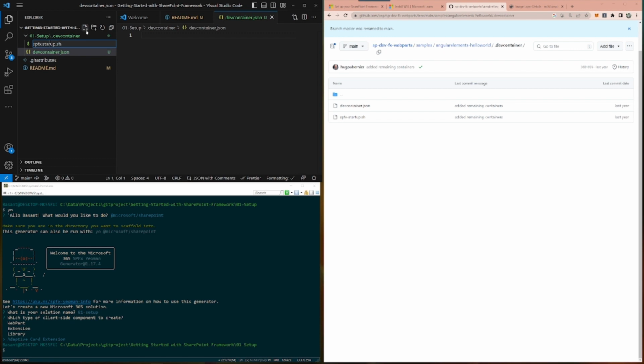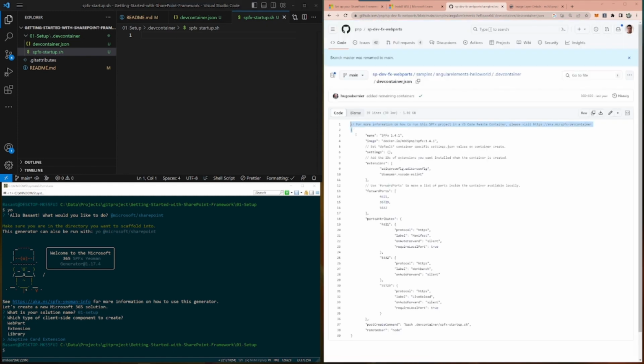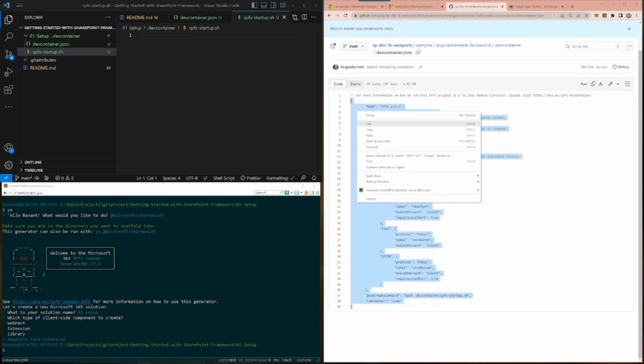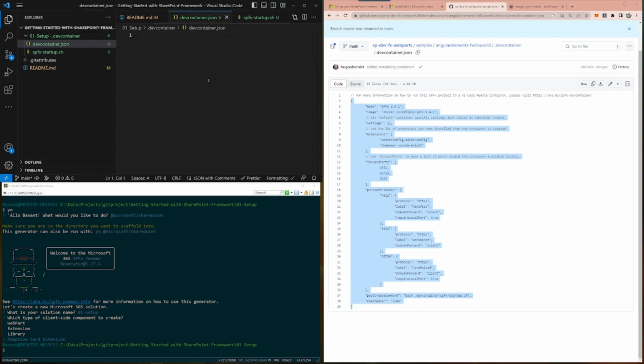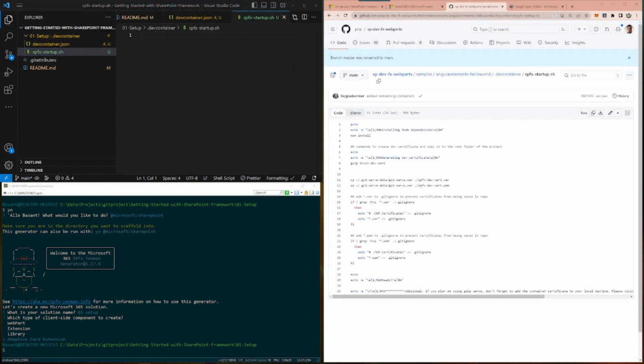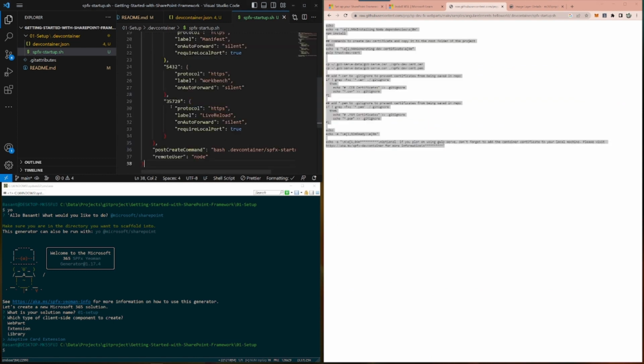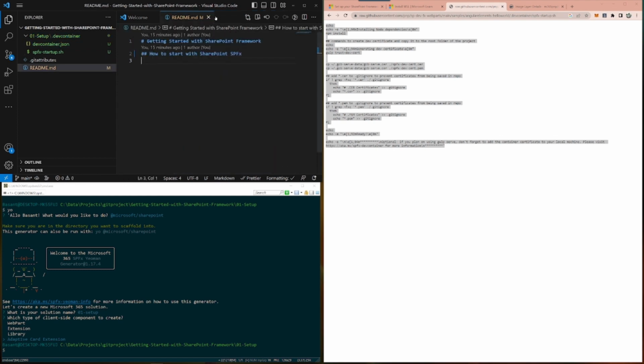description. I'll provide you the link and everything so that you won't miss anything. What I will do is copy and paste everything mentioned here. This is a very reliable source, the Microsoft samples. We can see how other developers are creating using SPFx, right? You can copy the sh file as well, all the content, paste it and save the settings. Once it is done, you need to open your 01 folder in Visual Studio Code. That is where you get the option to run in container.